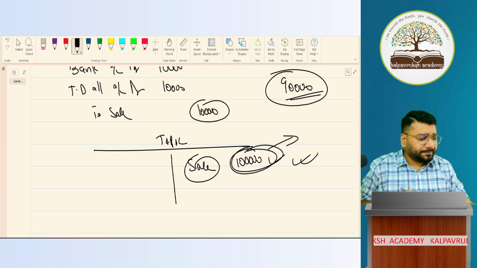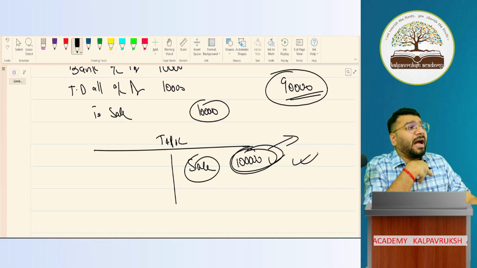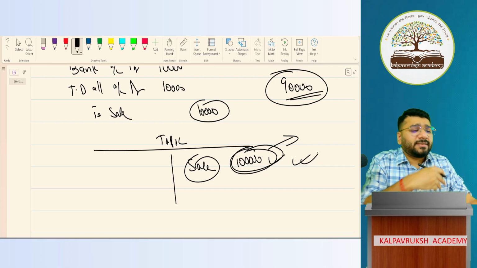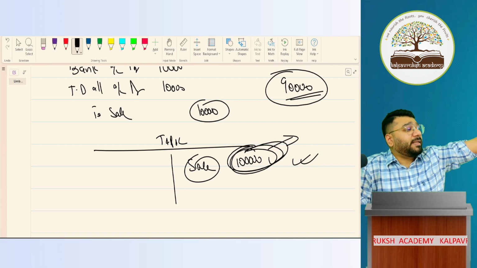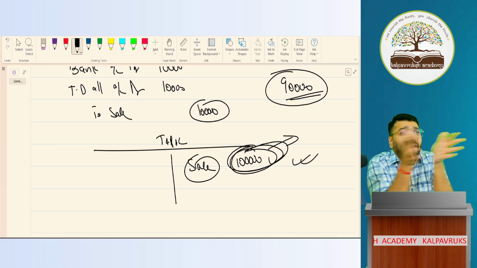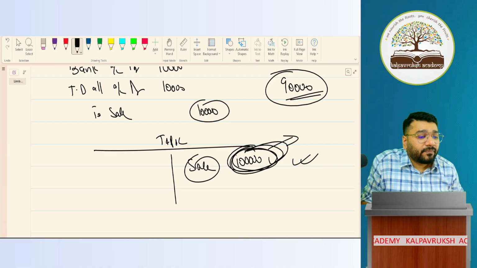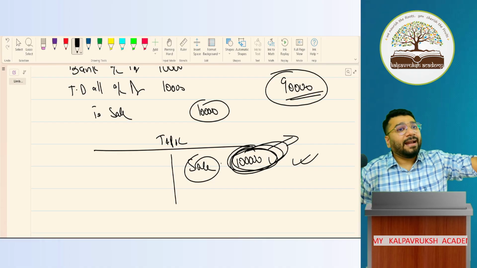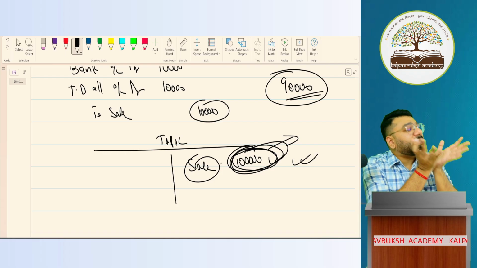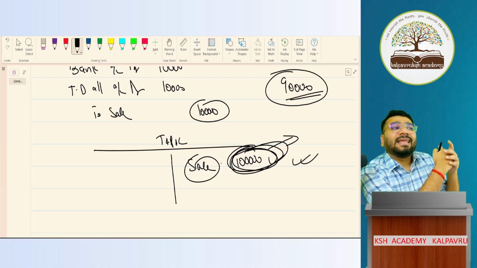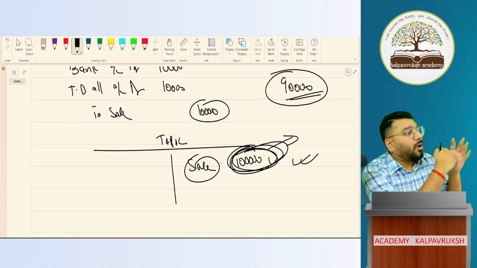Let me change the angle. I'm a customer, let's say I'm an investor. The investor is saying, why the hell are you showing the sale to me at 1 lakh rupees when the contracted price, the price both parties together have agreed, is different? For example, when you buy a land, the buyer and seller will agree on a price. Whatever price is agreed between them, that is what you'll mention in the sale agreement. Got it?